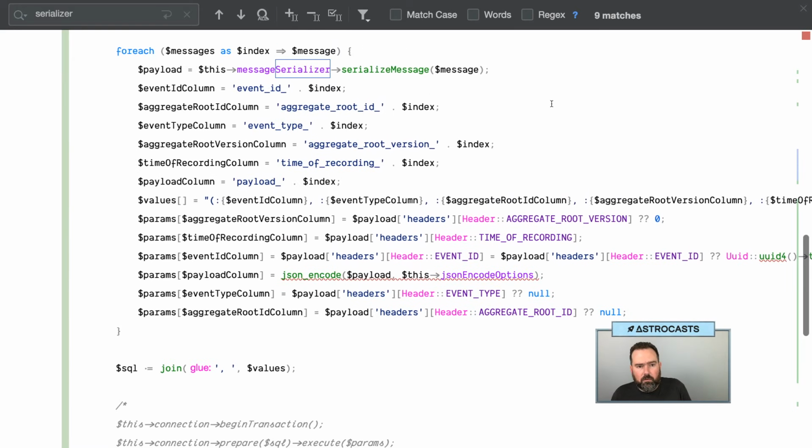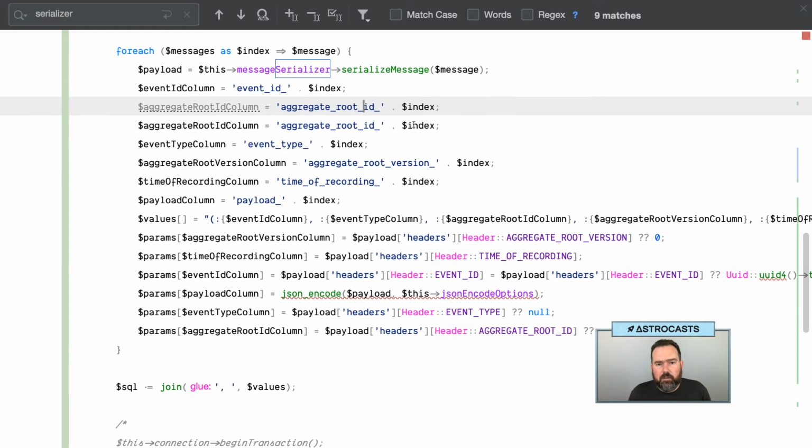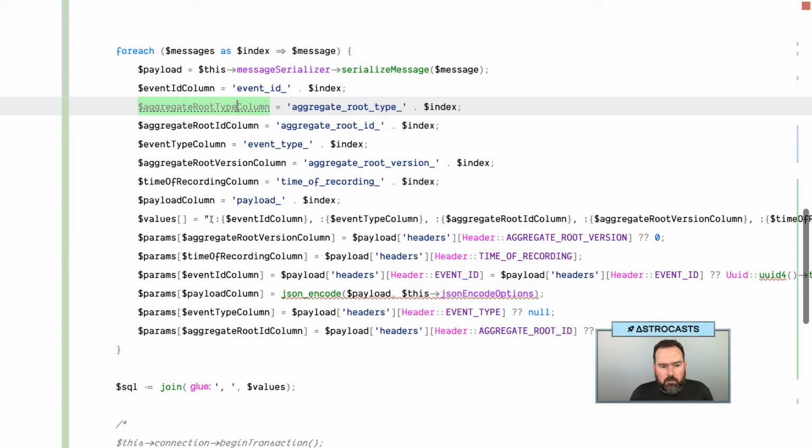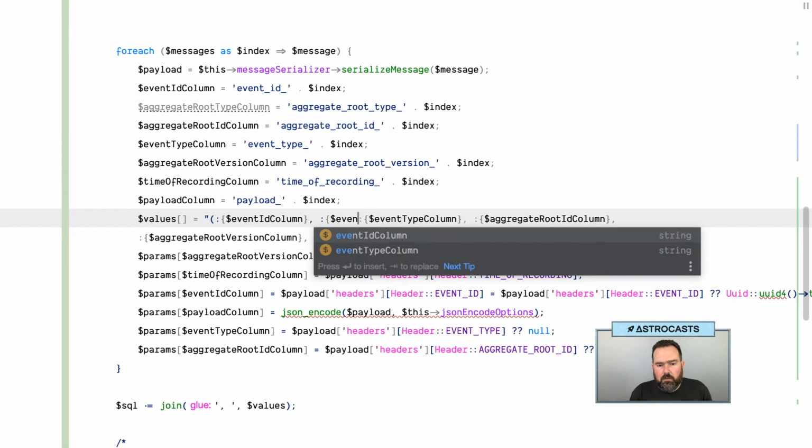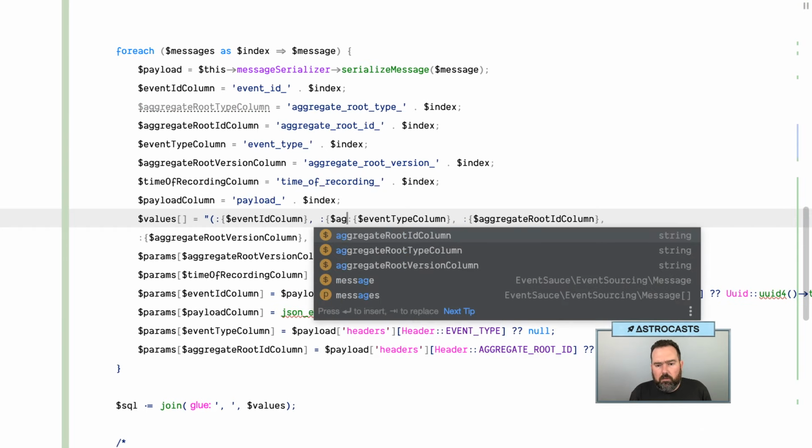So let's do aggregate root ID. Let's call this aggregate root type. Root. Event ID. Aggregate root type.